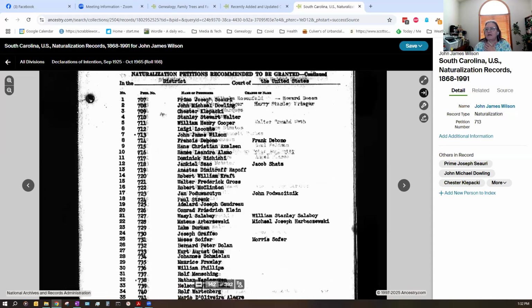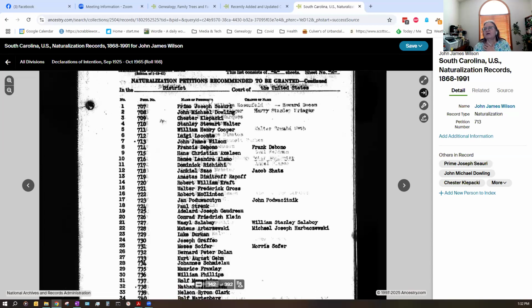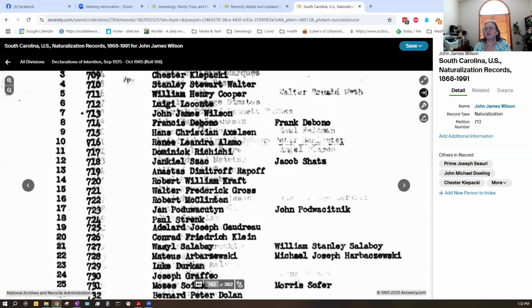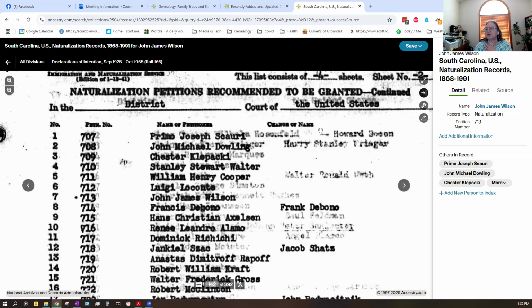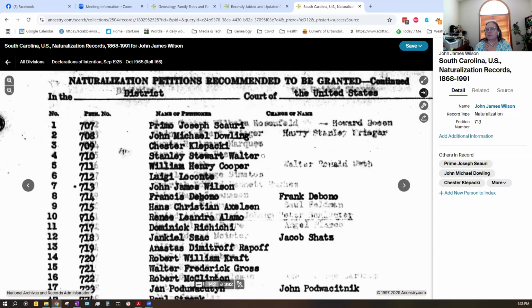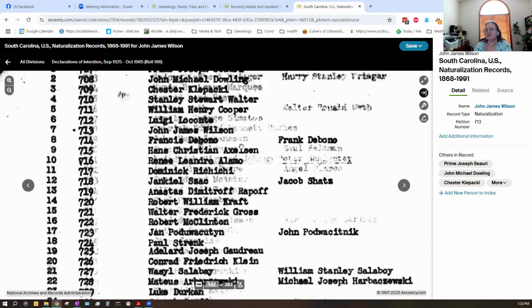You notice this is what it says: Name of the petitioner and change of name. So they were asking, you can see the bleed through from the papers on the other side, but Francis de Bono wanted to change his name to Frank. So here are some of those documentation.